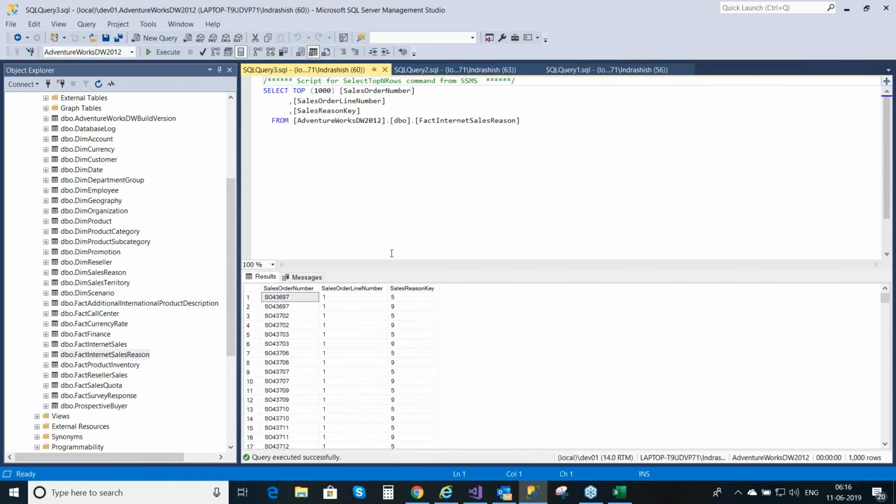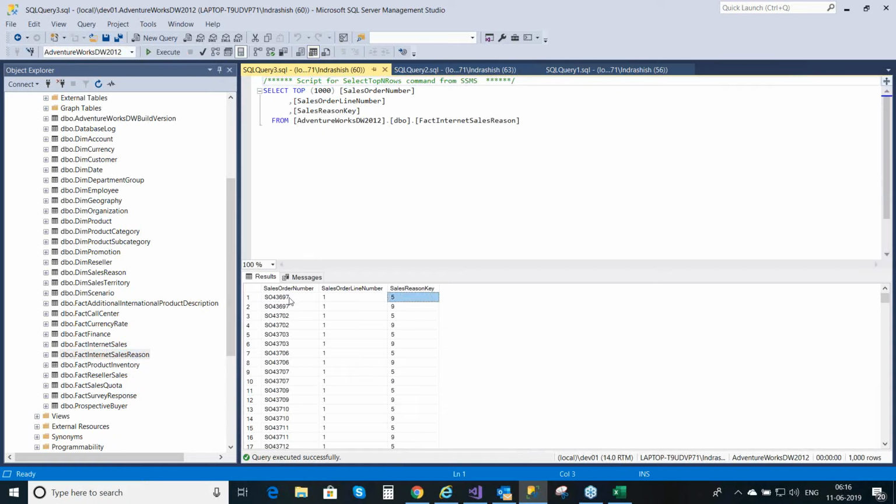So you can see here, as I said, the combination of sales order number and sales order line number provides one single record in our fact table, and that is related to the sales reason key.